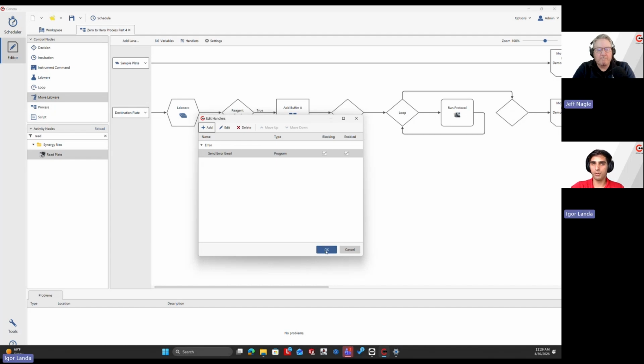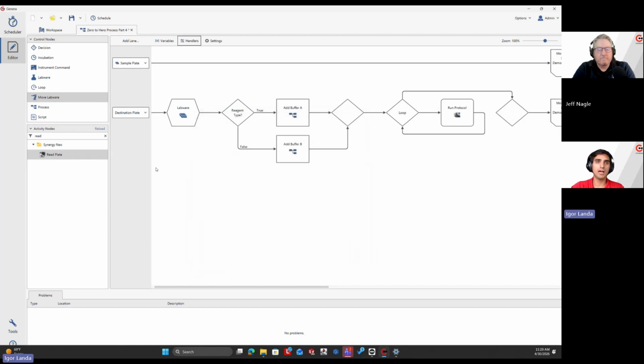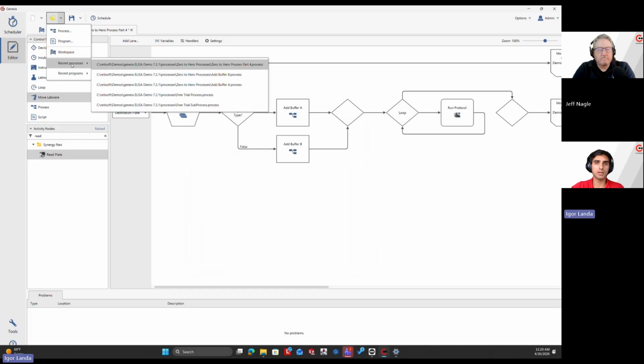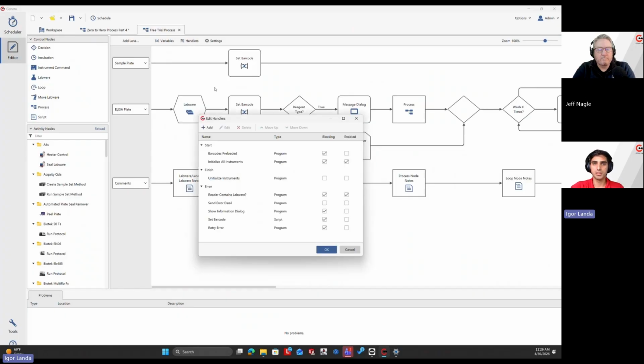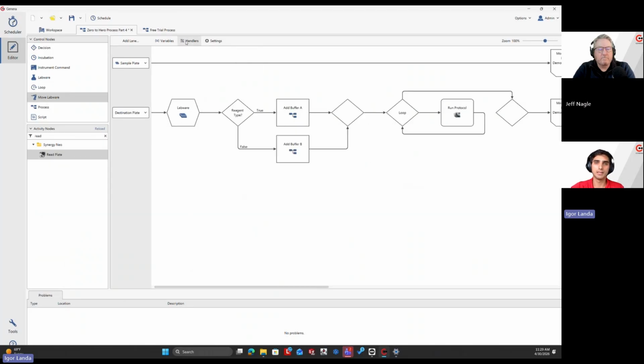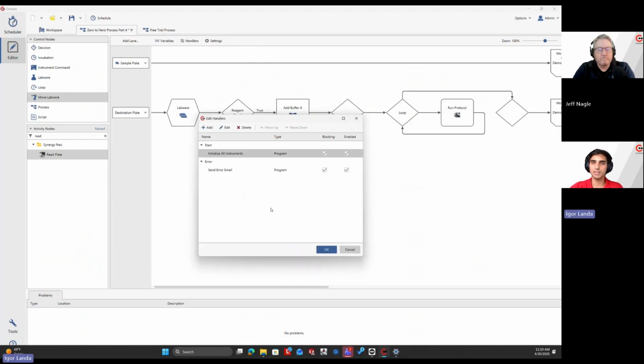What's also cool about handlers is that, let's say you have another process. So I'm going to open up another process here. I have a whole list of handlers here, and I have this initialize all instruments, which will initialize all my instruments that are part of this process. I could actually copy from one process and paste it to another process.